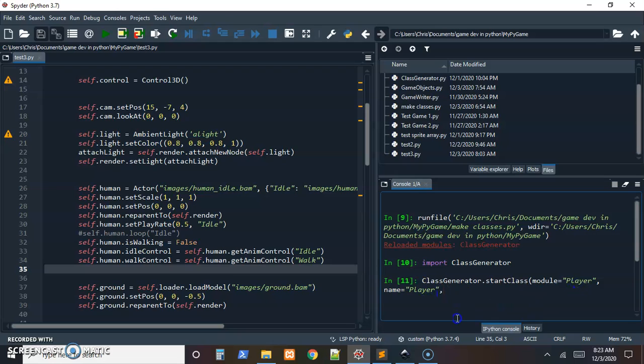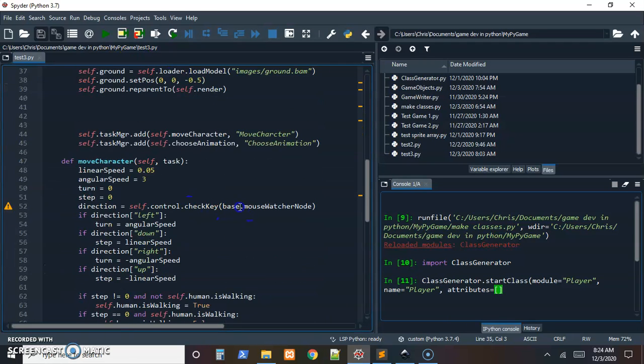It's not going to have a parent at this point. And then pass in the attributes for it. And the attributes for this is, well, to get to our control thing like we did down here, we'll need to pass in a watcher because this character is going to be there. So we'll need a watcher attribute, and we can't set a default on that. The watcher cannot be passed in until runtime because that comes from the operating system. So that has to be first because everything else we'll be able to set a default on.